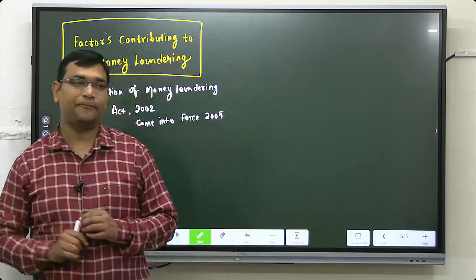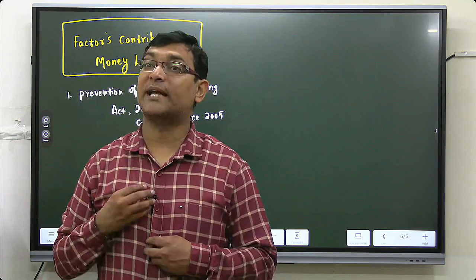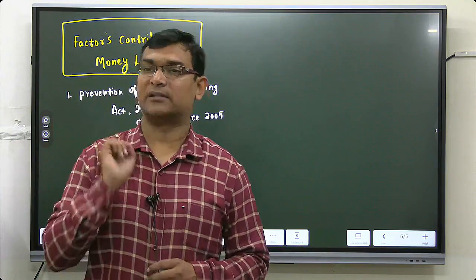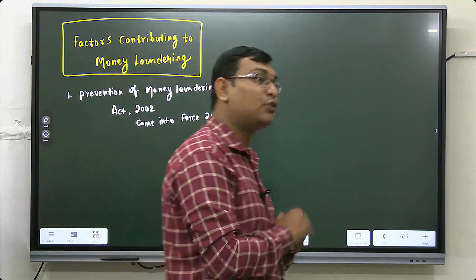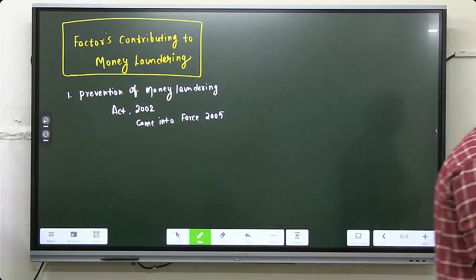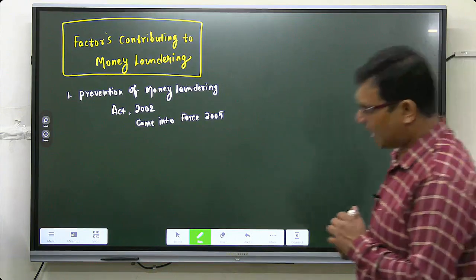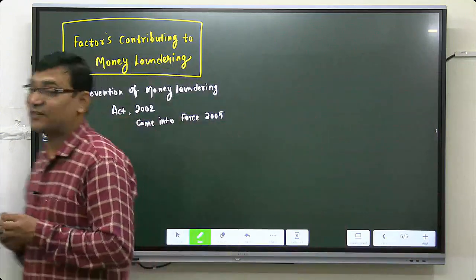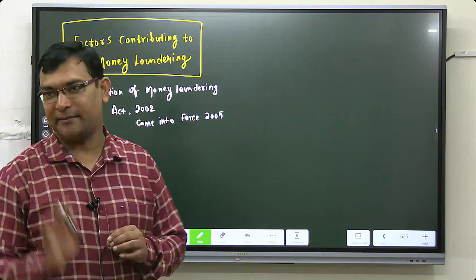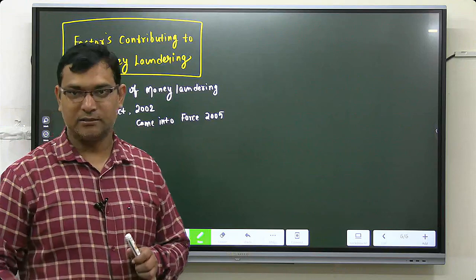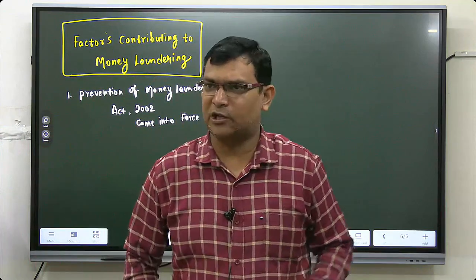Through this act only, the ED, Enforcement Directorate, will have the powers. Under this act only, they will have the powers to arrest, to check, to issue warrants, etc. So, actually this act was framed and drafted at the request of the government at that time, the Atal Bihari Vajpayee government, 2002, 2003.